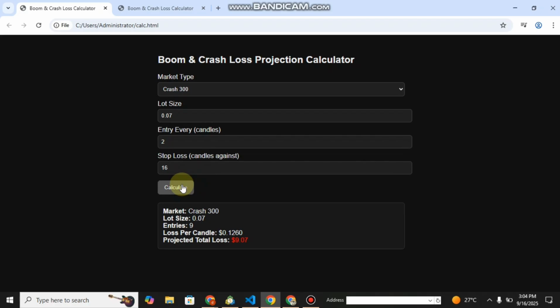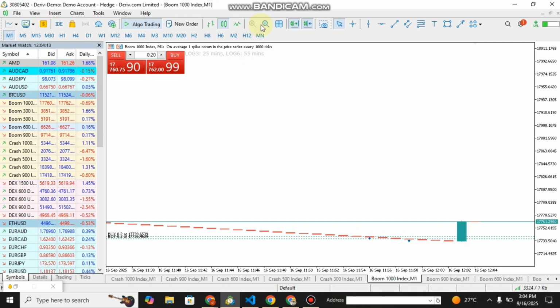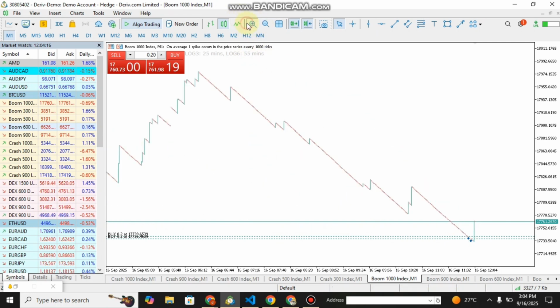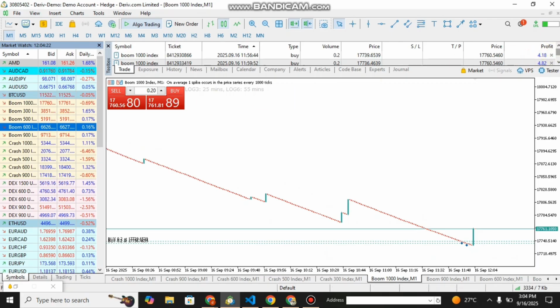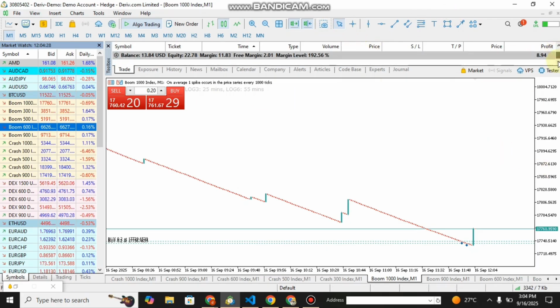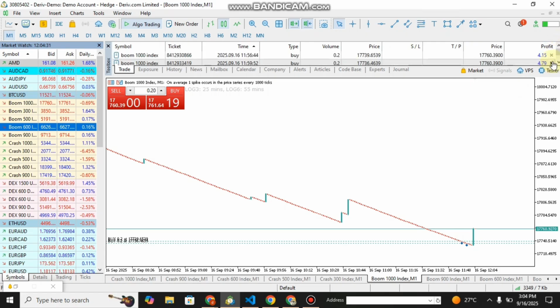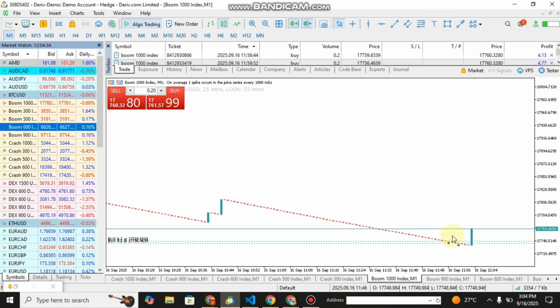You have lost $9. And if it spikes, it is always more than the loss, because your execution is very good. Okay, this one has spiked. And you can see, I have reduced this account so that we can be profitable. Our loss was to be, if we added all positions, we added 2, but you can see already we made $8. Yet we had projected that by the time it takes 10 candles before the spike, it will have 3 positions only. But it took 2 and also made us already those $8 just using 0.2.